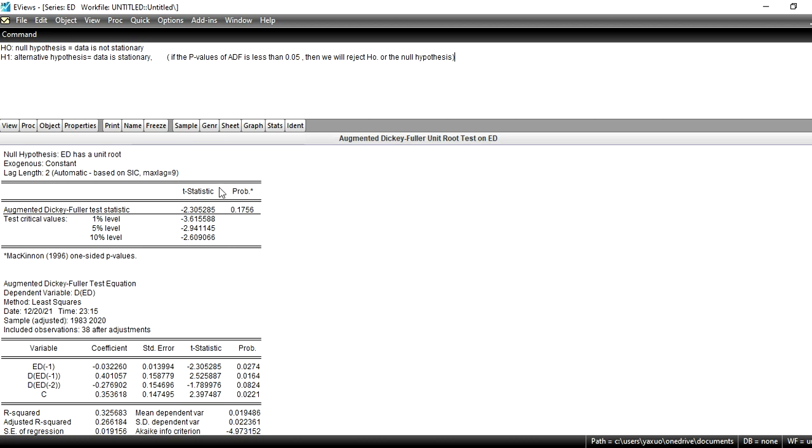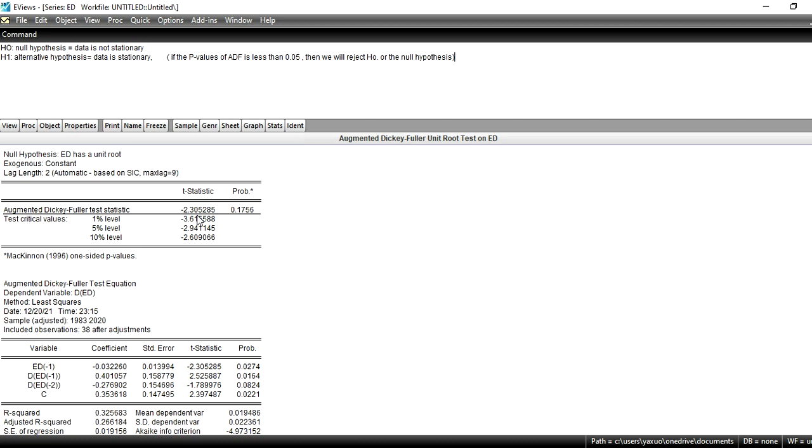The other method is to look at the t-statistic of the augmented Dickey-Fuller test and compare it with these critical values, ignoring the negative sign. Our t-statistic value must be larger than any of these values for stationarity to exist.